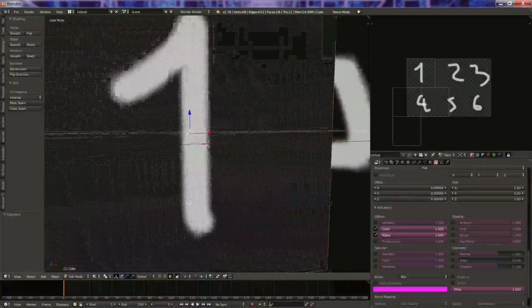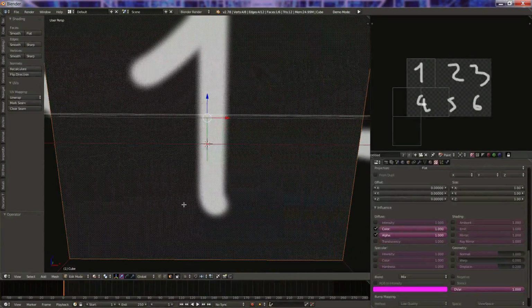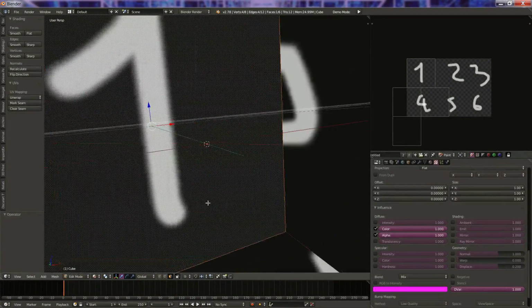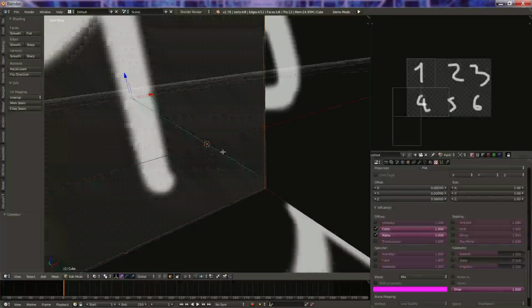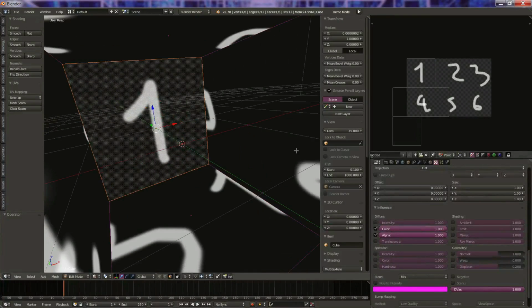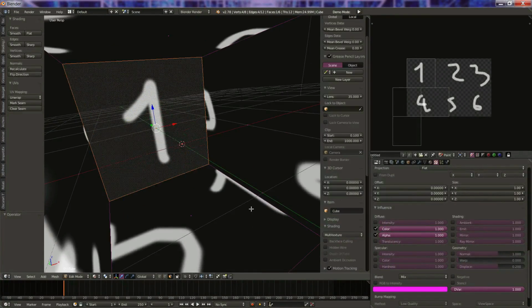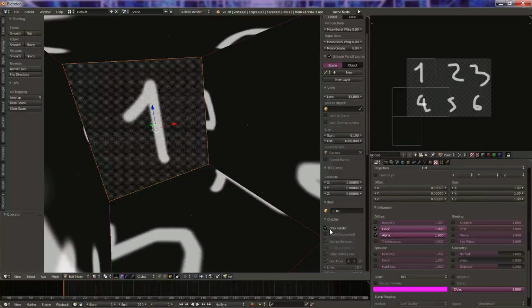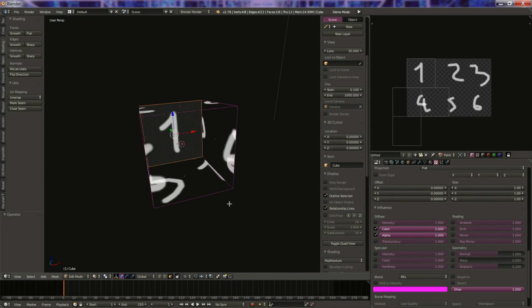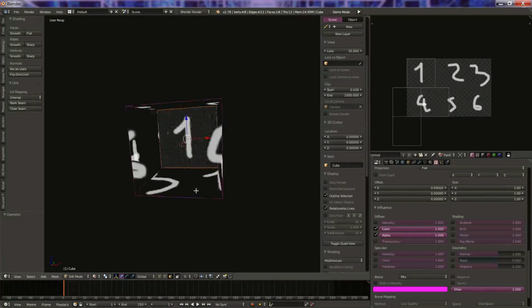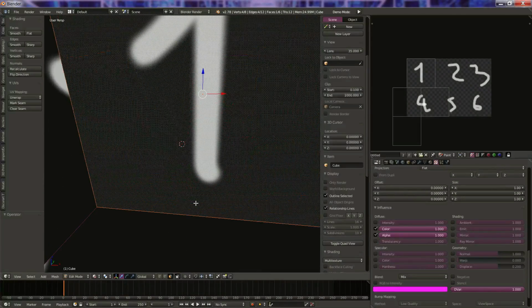And yeah, that would switch to orthographic and perspective views, or switch between them. So that's that. Just because I can, I'm also going to get rid of this grid. To get rid of this grid, press N to pop this thing up, then go to Display. We can just go Only Render, that's one way of doing it. Or you can say Grid Floor and then X and Y, and there we go. Now we can still see where lights are and stuff, I guess. I don't know. And there we go.